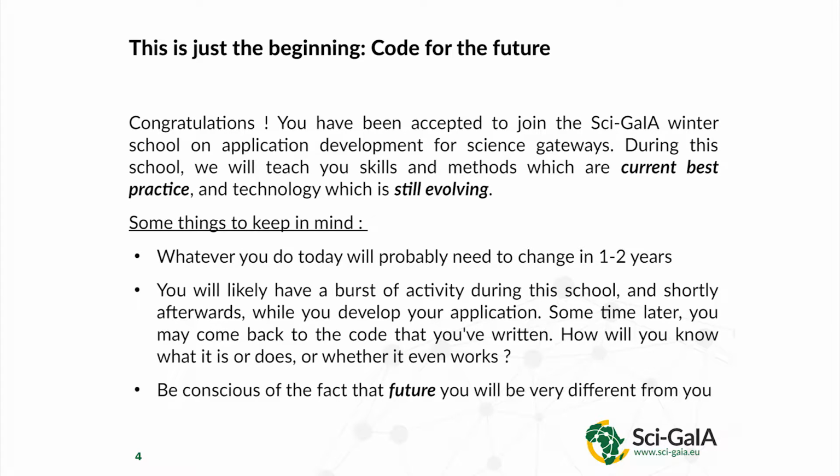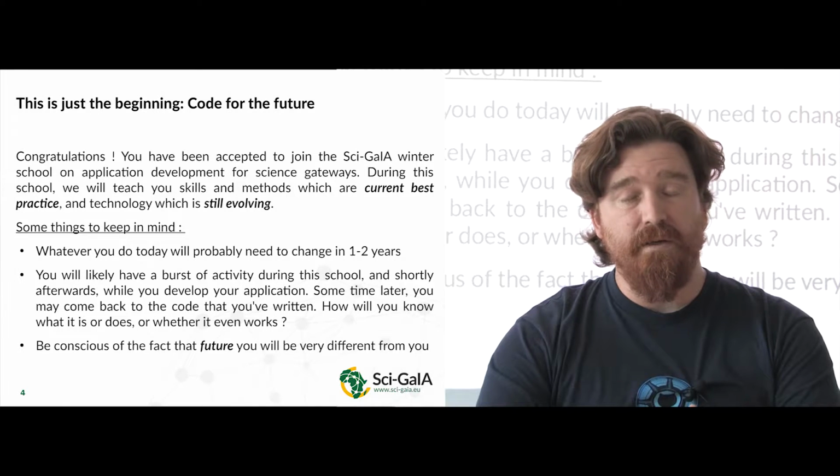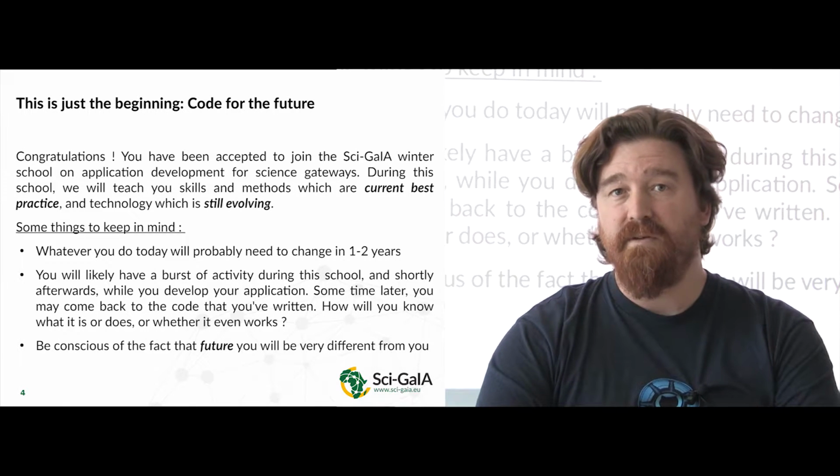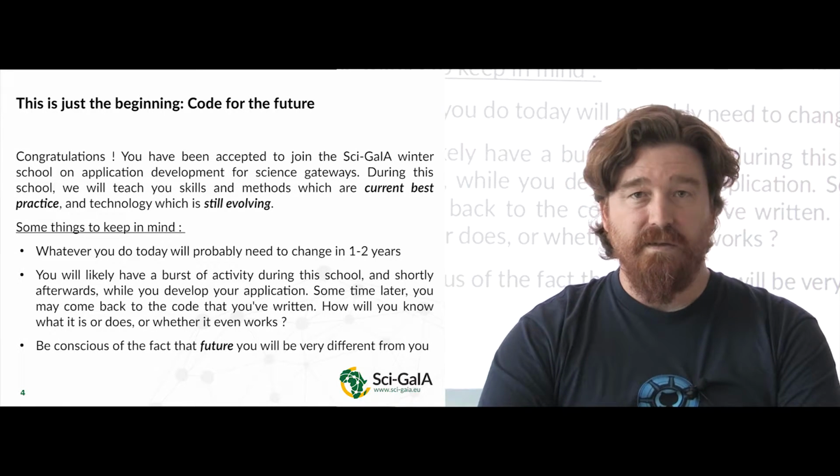So there are some things to keep in mind. Whatever you do today and during this course is probably going to be different in 1 or 2 years or even a few months' time. Your computer will be different, you'll be using a different laptop or maybe some other machine. You may not even be at the same institute. So you should do things in a way in which you're sure that you're going to have access to them, or somebody else is going to have access to them in 1 or 2 years or in the future at some point.